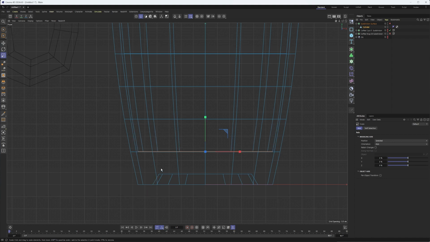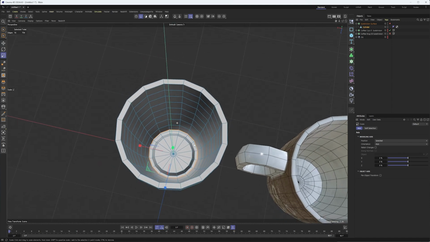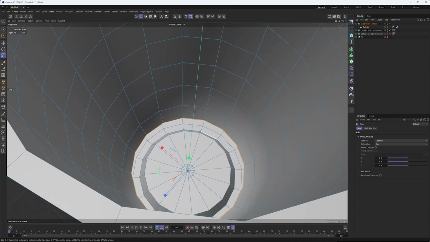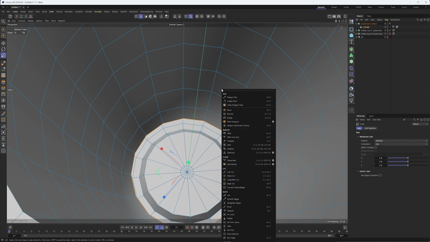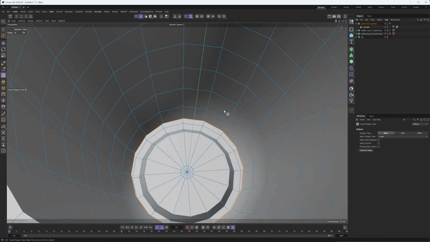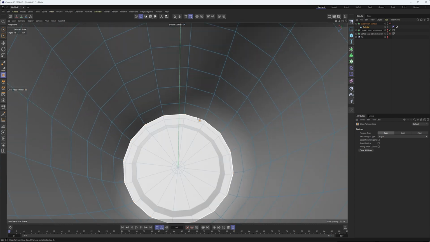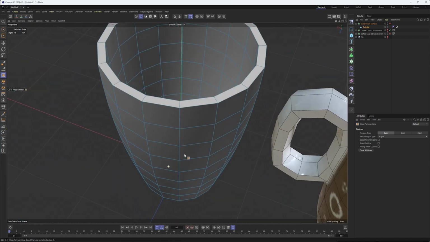So once I get to this last one, I'm going to stop right above kind of the domed bottom we made, and just kind of stop it right there. So maybe do something like this. You'll notice now in a top view, or perspective view, I should say, we still have kind of an open part there we need to close, and we can use close polygon hole for that. So I'll just hover over one of the edges that make up that opening. It can be a little bit hard to see if we're not used to working a lot in 3D, but I clicked on it, it filled it in.